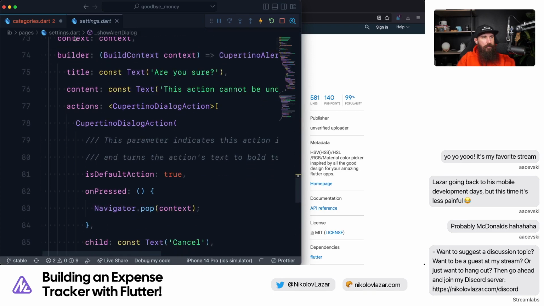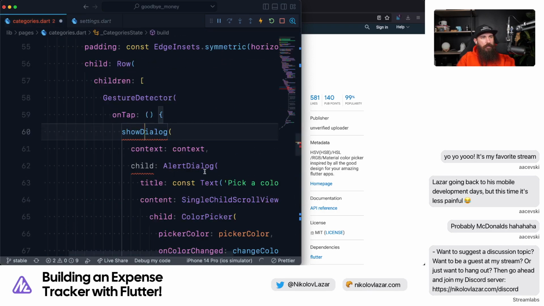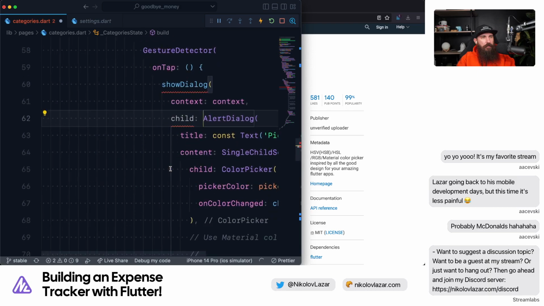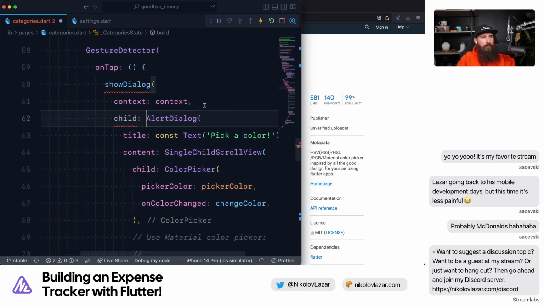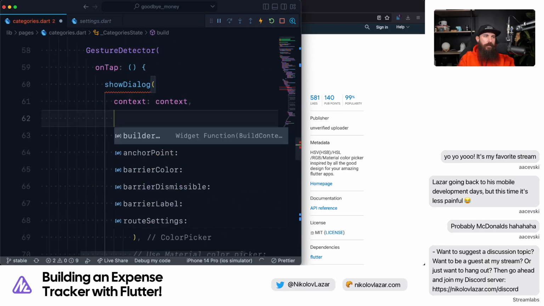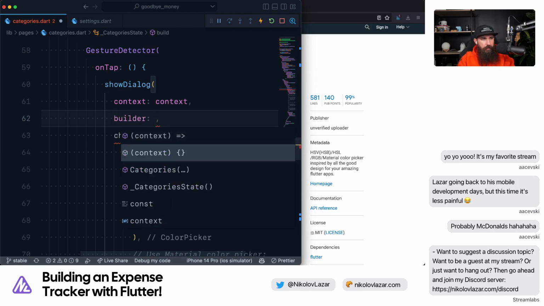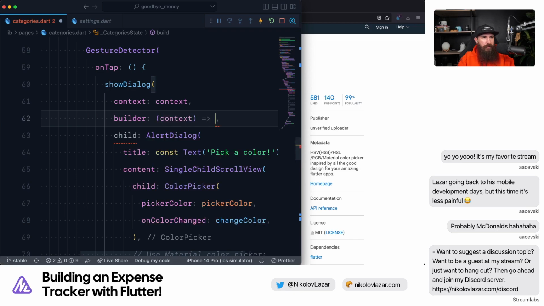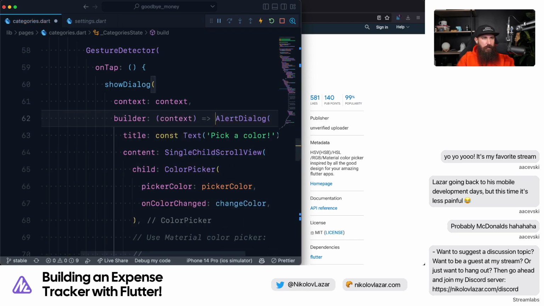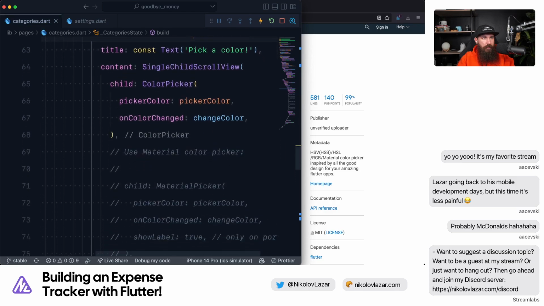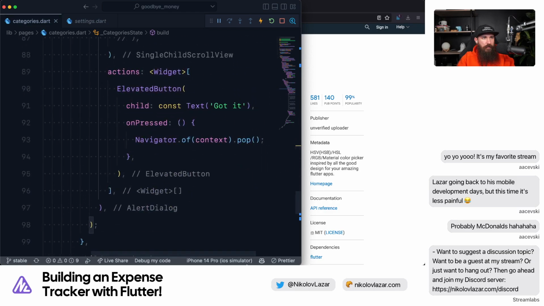We should do the builder. Get the context and probably return the alert dialog, like so. Correct? Correct.